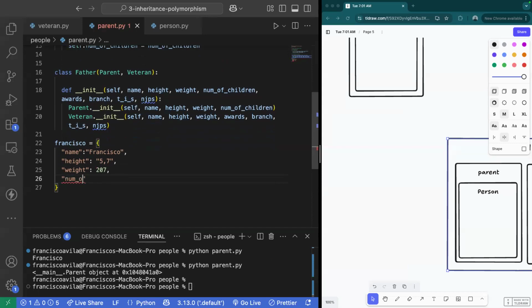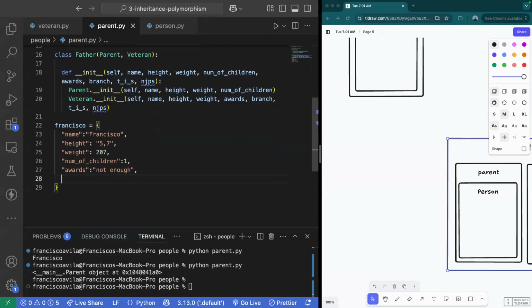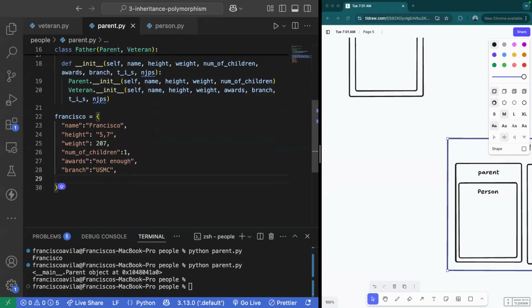Number of children, in this case, will be 1. Awards, not enough. We have branch for branch of service, which in this case we have USMC. TIS.